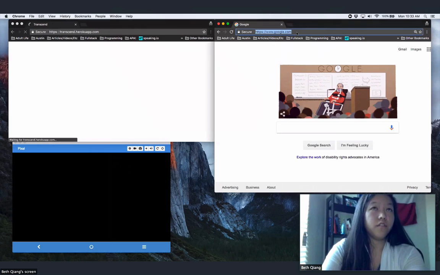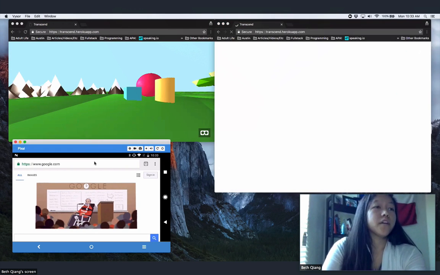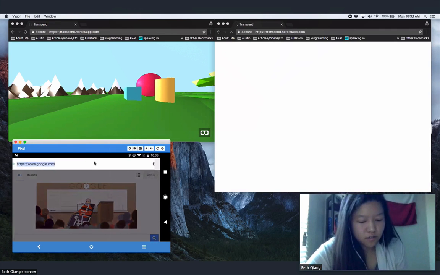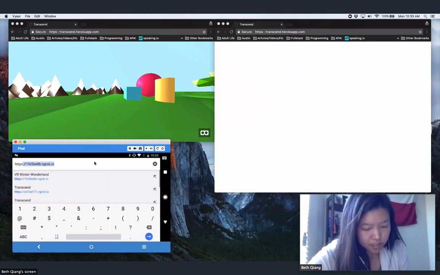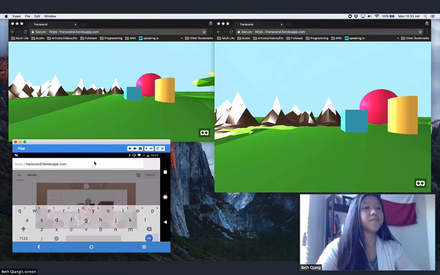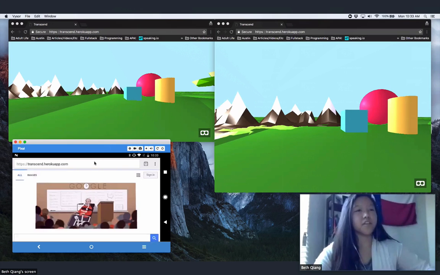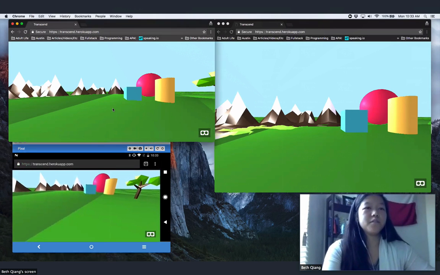And all of this is actually deployed on Heroku right now. And this bottom left screen is attached to my Pixel, which let me pull up the app on here. Okay. So Pixel's here. All right, so this is our basic scene.